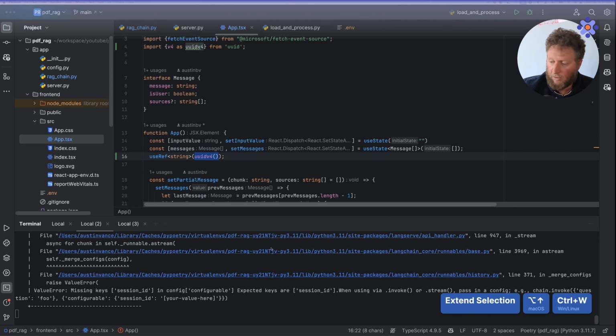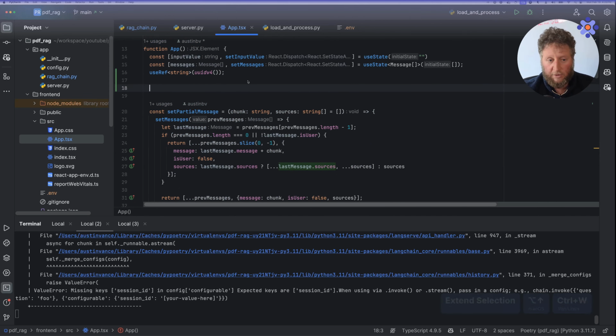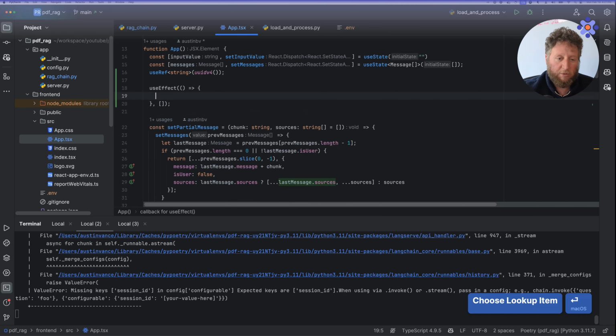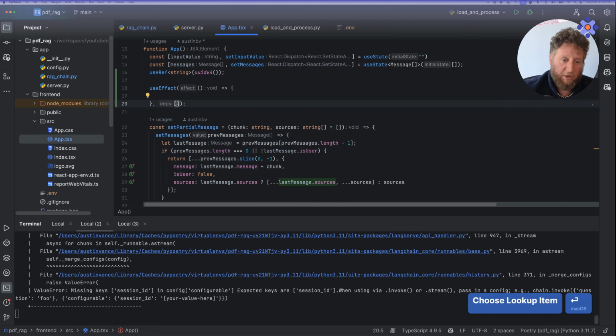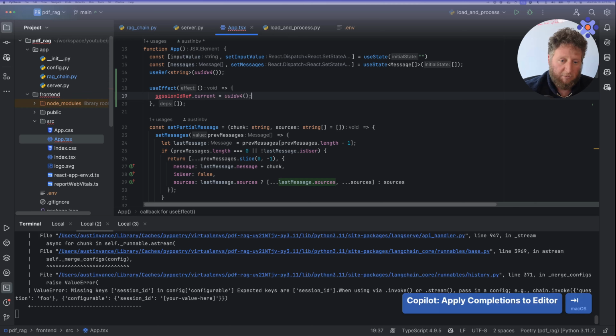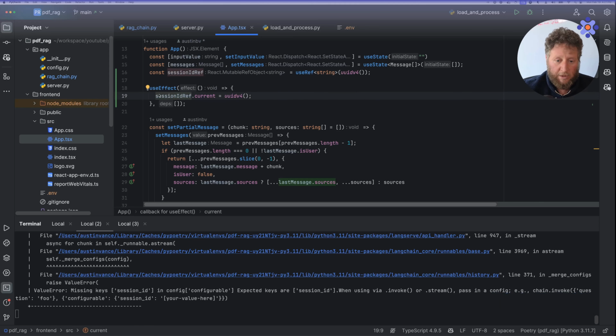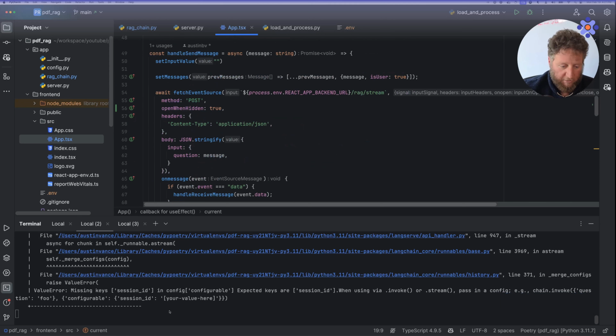And then we're going to use a useEffect method to save away our current session ID. useEffect runs anytime the dependencies change or the component is loaded. And then we can just say session ID ref equals a new ID. Cool. So now we need to use that in our request, and it's telling us exactly where this goes.